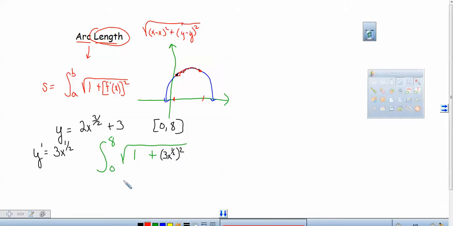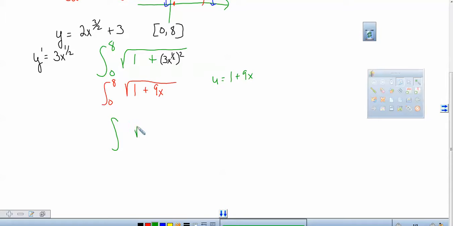And always do any algebra that you can inside the square root first, because some of these are really weird integrals. And actually, there's a section in the book with some practice problems we're not going to do that says set it up, but you don't have the techniques yet to solve them, because we really haven't learned all the integration techniques. That's part of our job in Calc 2. But this one we can solve. We get 1 plus, that would be 9x. So a u substitution, u equals 1 plus 9x.